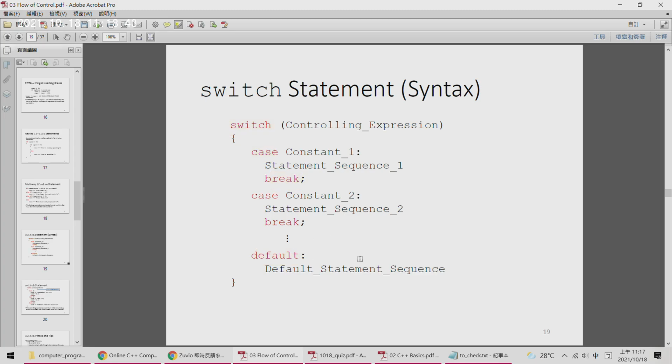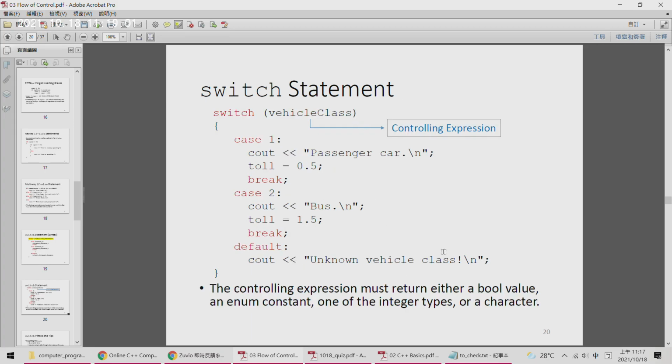After the switch is a parenthesis, and inside the parenthesis is a controlling expression. Here, controlling expression means an integer value or a character or a Boolean value.